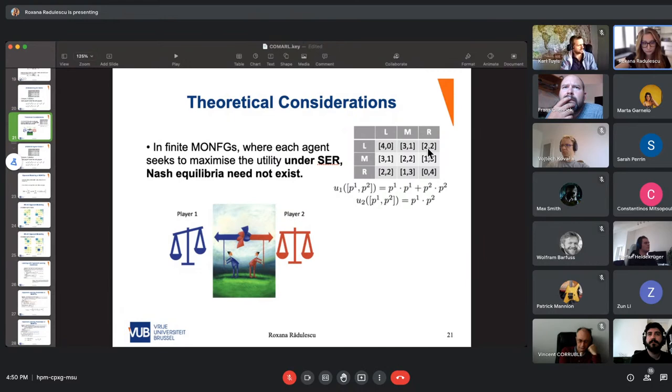But I was thinking, if you have a normal form game like this, in principle I can just construct a scalarized normal form game, right? If I take the expected payoff vectors and scalarize these, I have a new normal form game. Well, it's not that easy under SER, because you need to also take into account mixed strategies and so on. So you can't really transform a multi-objective normal form game into its single objective trade-off one if you consider the SER optimization criterion.